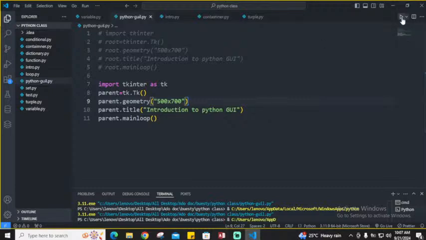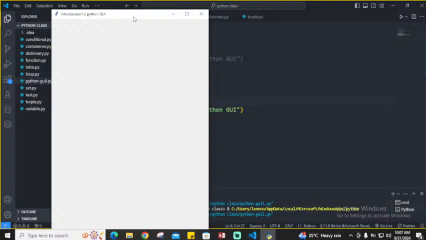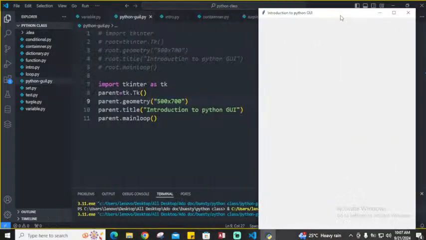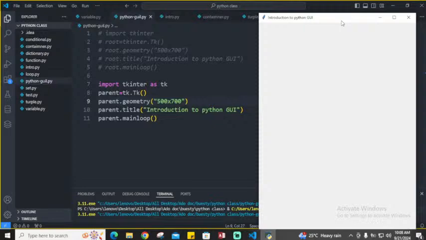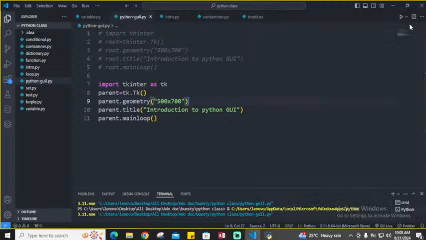It can be anything, but know that that is your application window. Now this is method 2: import tkinter as tk. When you are using tk, whenever you are calling your widget, you must call your tk.